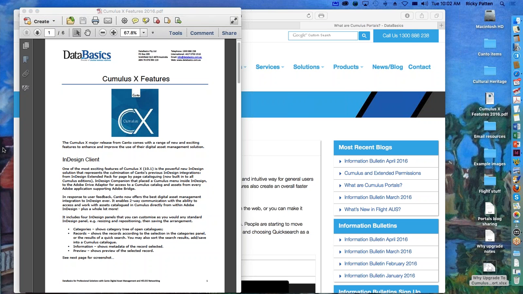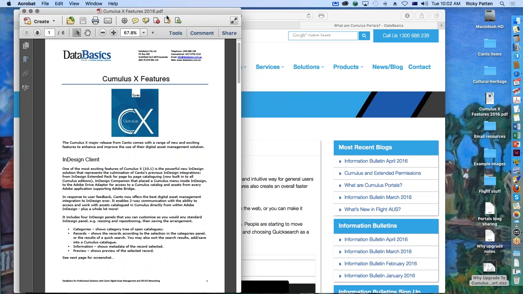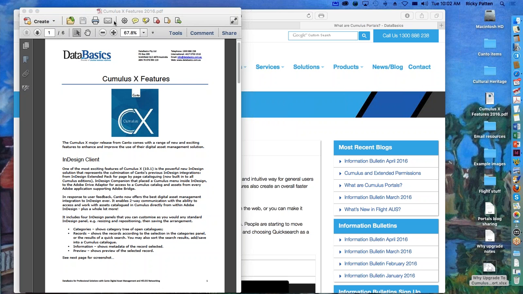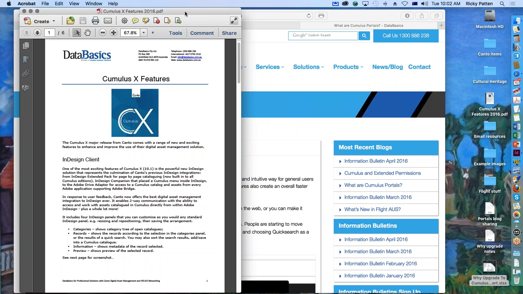We've got a handout you'll see. There is a Cumulus 10 features PDF. I'm sharing my entire screen for this presentation because of the number of different applications that I need to be showing. This is a PDF that I think you can get off our website. You can also download it through the GoToMeeting webinar pane. That was something that we published earlier on this year. It's going to be a basis for a lot of the presentation.